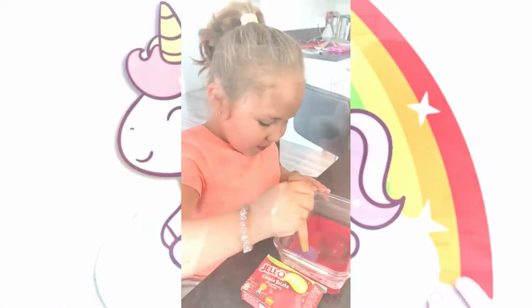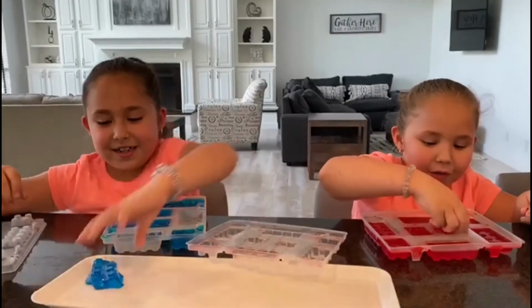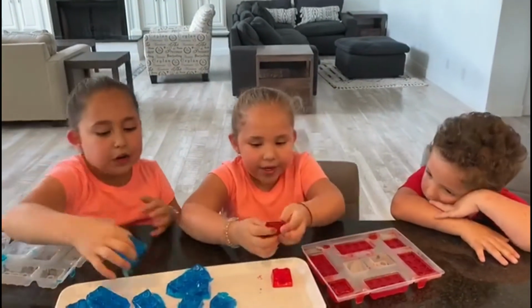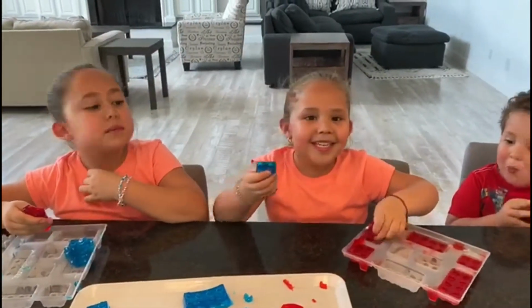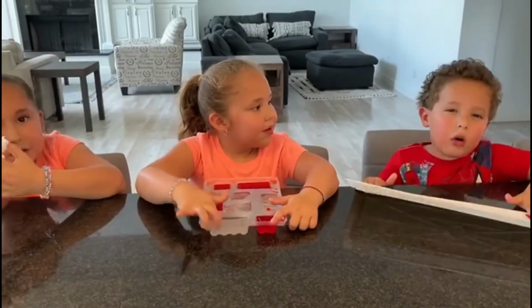So she's gonna mix it up, and we're gonna put this in the refrigerator for three hours. Whoa, they're so soft and jiggly. I know, it's the best thing ever. Wait, I didn't taste it yet. Okay, three, two, one. Now let's try the other one. Now let's try both of them at the same time. Oh, it's a lot more.